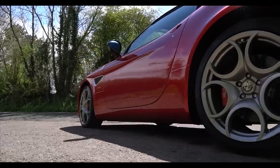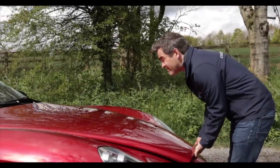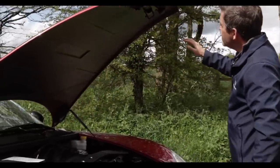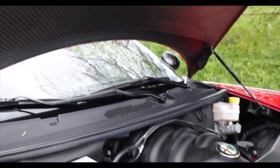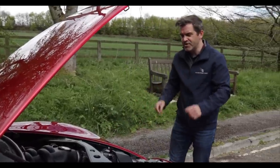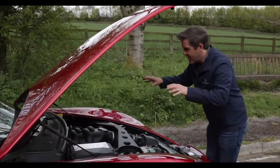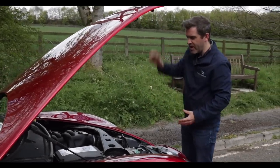Where we really want to be is where the action is, at the front of the car. Let's have a look under the hood — and it is incredibly light, because we've got all this gorgeous carbon weave all the way down. That reveals the magnificent Alfa Romeo engine with its very proud badge sitting right front and centre. You immediately notice how far they've managed to shoehorn the engine back, giving a sort of front mid-engined arrangement. Then we've got this massive cross brace sitting on top of the suspension turrets to give extra rigidity — but of course all of that adds weight, which is why you've got so much carbon everywhere to try and keep the weight down.